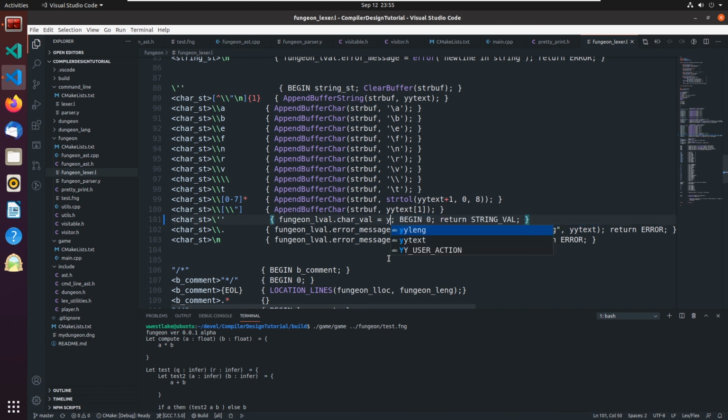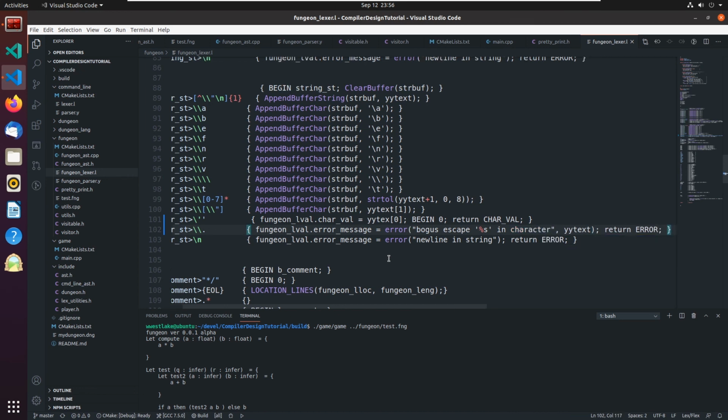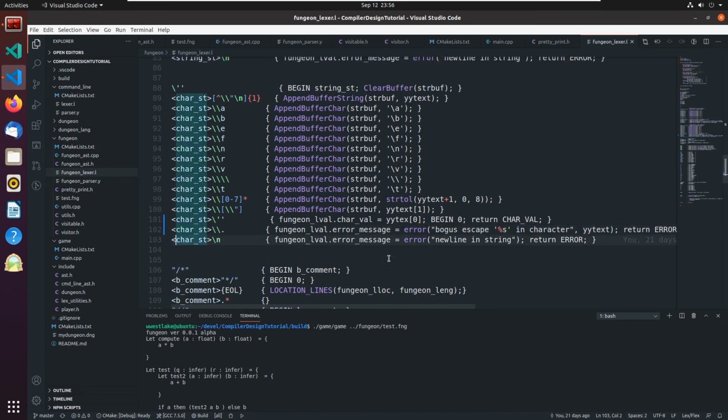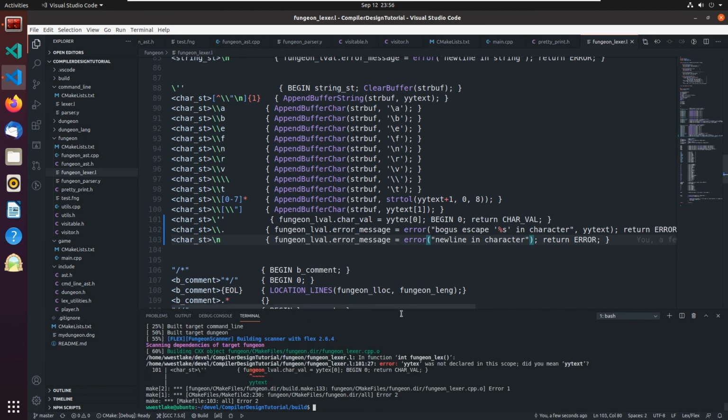It needs to go YY text sub 0 and return char val, and bogus escape in character and new line in character. Let's build it. What didn't it like?